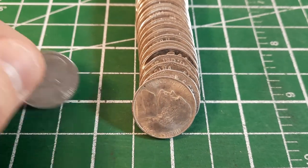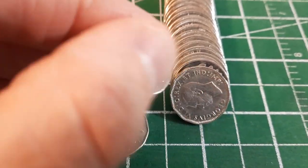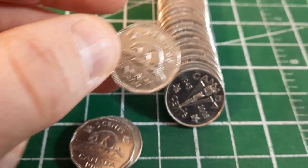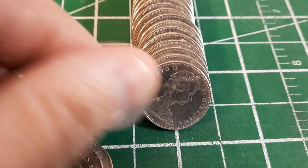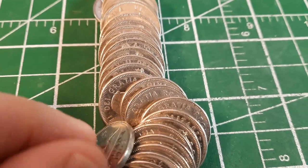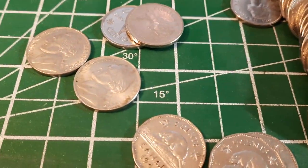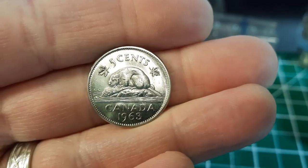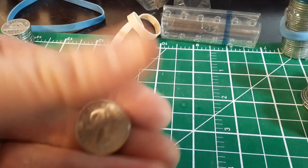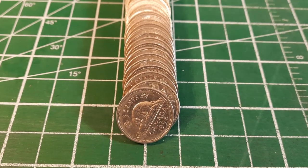Roll number 25 is looking a little different — there's a couple of Americans, some 12-sided edges, a 59, a 62 we can check, a George the Fifth 1946, and then a newer one. Further back it looks to be more 63s and 64s so some of these might have just got mixed together. Roll number 27 and I've got another gorgeous nickel, another 1963 — beautiful. If I flip it over you can see it is just gorgeous.